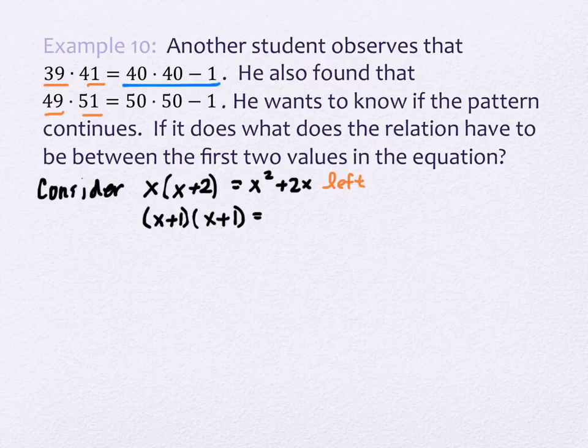And I want to notice that when I do this, it should be exactly 1 bigger than the one before. So let's take a look. So you know from multiplication with distribution that you'd have x squared when you multiply the first two terms together. And then just like we have done before too, we have our inside and our outside terms. So I have x plus x, which is 2x. And then finally my last term is 1 times 1, which is 1. And of course you notice that they both have the x squared. They both have a 2x. The only thing different is the plus 1 at the end.